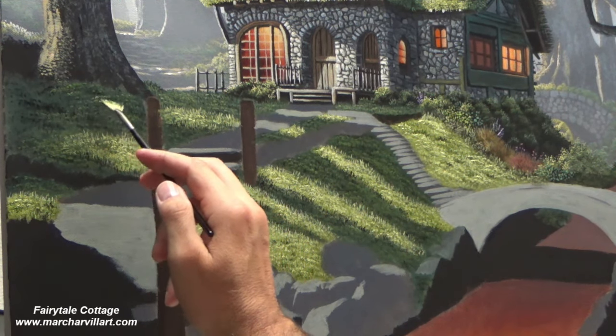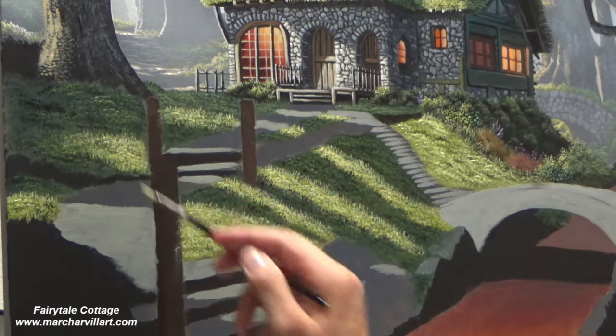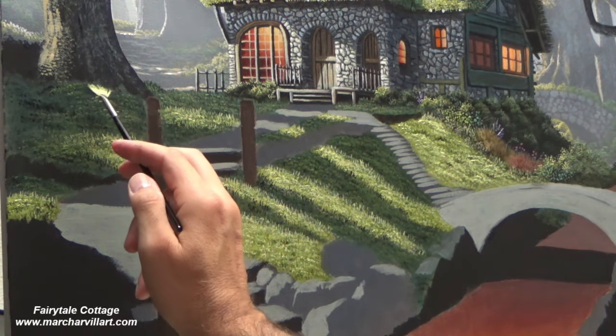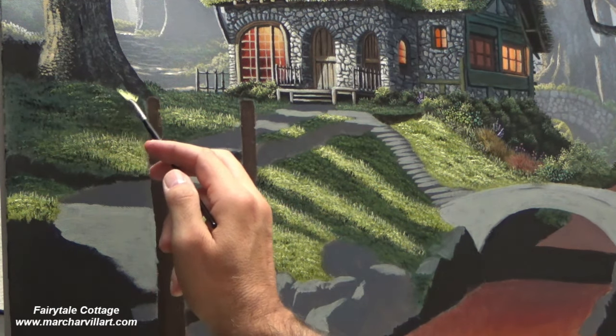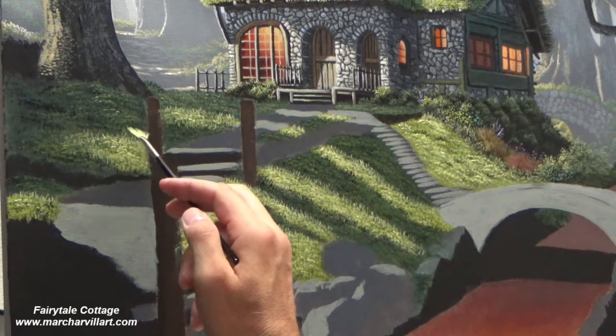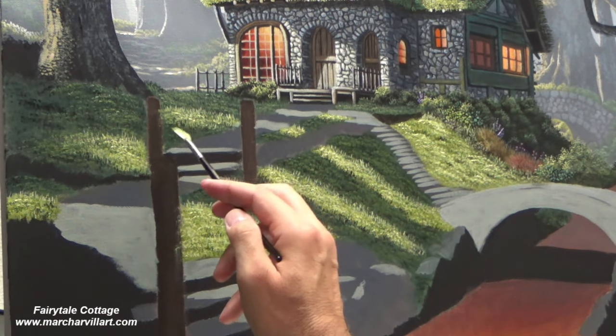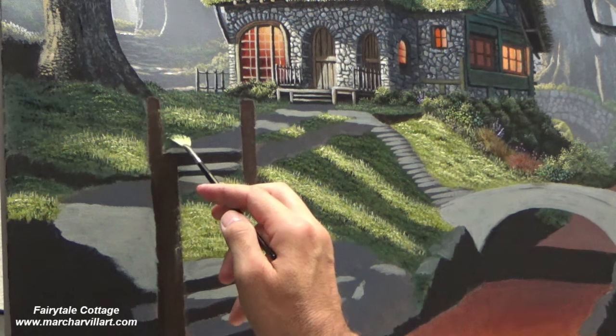And those final highlights, you can come in with a few individual blades, and by just adding a few randomly interspersed throughout the patch of grass that you're painting, it'll give the illusion like you have worked very, very long and hard to get every single blade of grass. So I hope that was helpful for you.